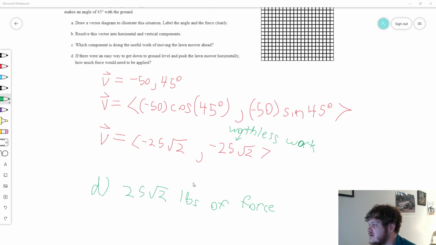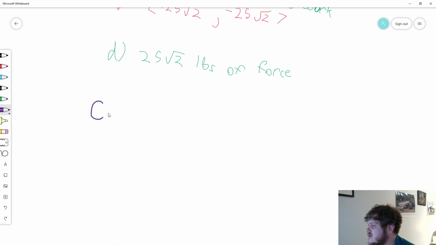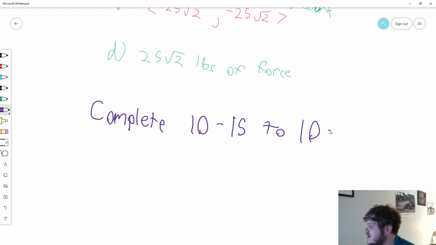So you're going to be doing, I'll do it in purple, and we'll just write it right here. Complete 10-15 to 10-20. And tomorrow, I've simplified how I'm doing the assignments. We're spending 2 days on each section, since it seemed like I was giving too much homework, or the majority of you were spending more than an hour per day on assignments.